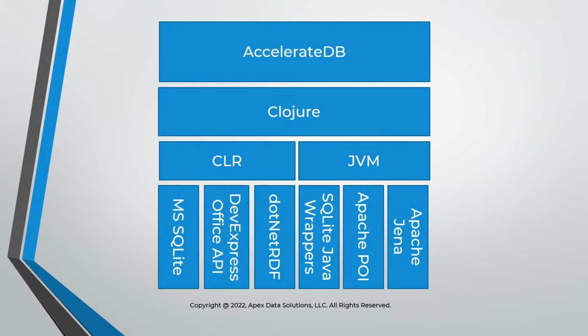The point being here that the code at the top level, Clojure in Accelerate DB, will be the same regardless of which runtime you're on top of. And that's a very important point. That means that the same knowledge of the API conveys across runtimes. And that's one of the things that's kind of been missing, in my opinion, to help with the interop problem, albeit this is interop at more of a dev stack level. It's still a kind of interop, and it's very important to understand how these constructs map.